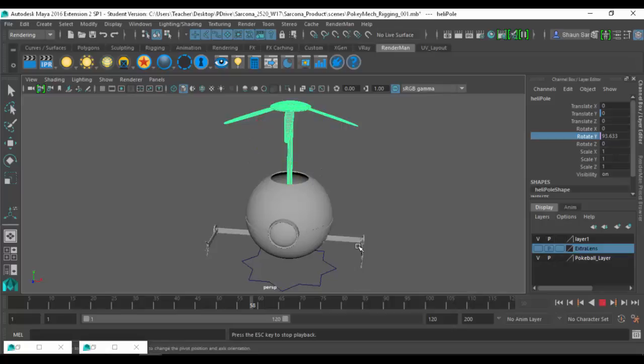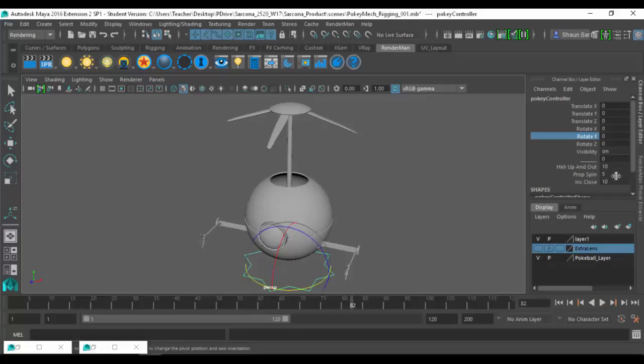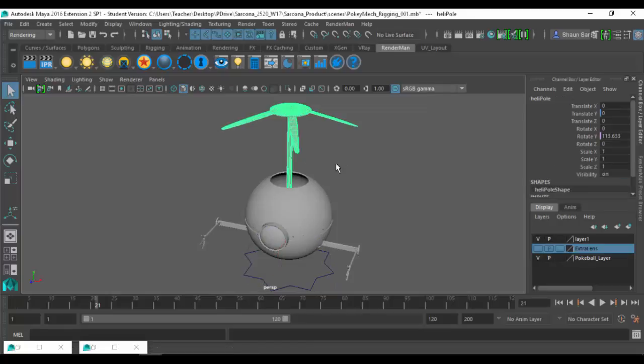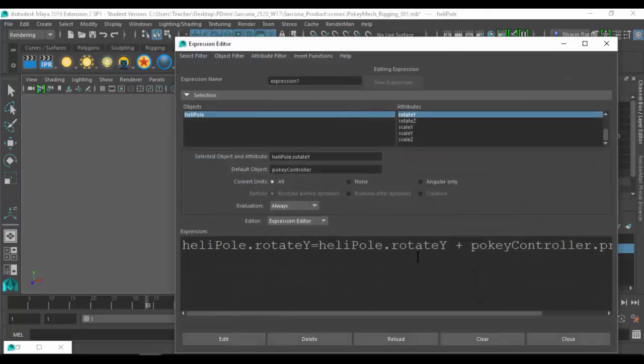Now if I hit play, nothing's going on. Set that to 2. It's not playing nicely. All right, let's check that expression. I may have typed something wrong.